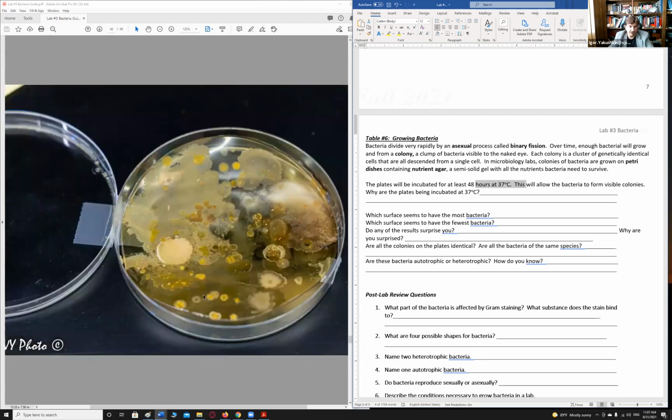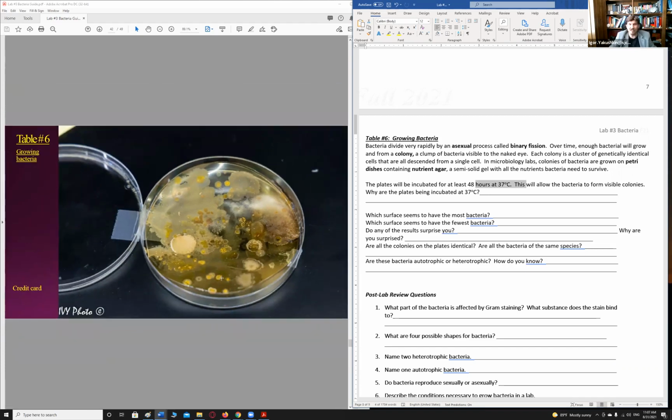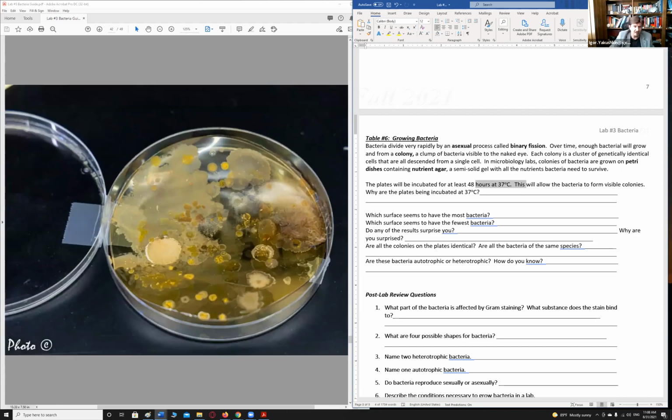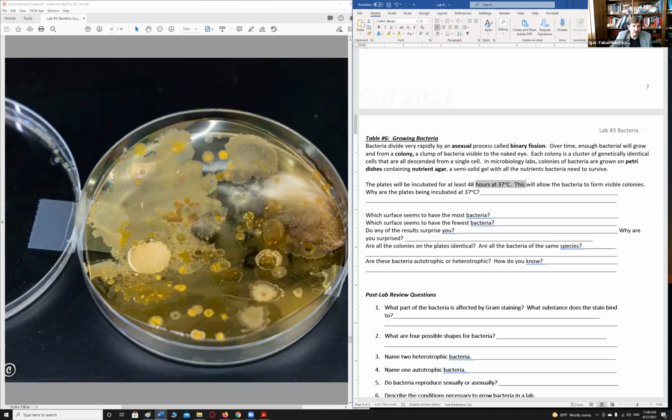And now we start looking at the actual example, the credit card. A student pulled out a credit card from his or her wallet, I don't remember whether it was a girl or boy, and they swiped it, and this is what they saw. So here we have a colony, this is another colony. You can see that the colonies are different in shape and sizes and colors, etc. Each one of those dots actually represents a colony, and that whole huge thing was a really fast growing bacteria. Here we have bacteria, all of those, so it was completely covered. So that's the credit card.